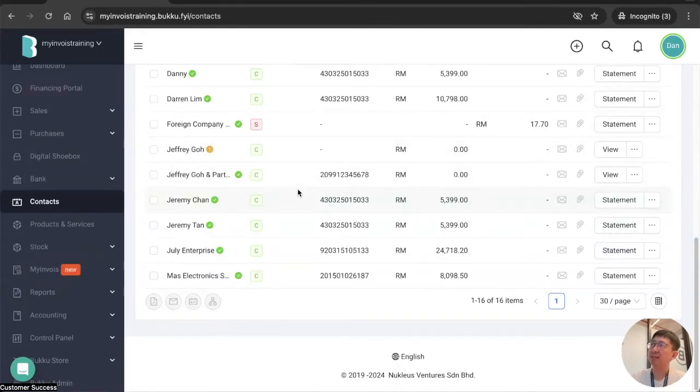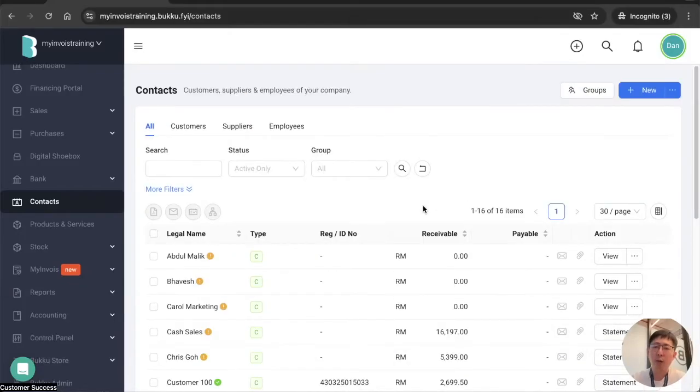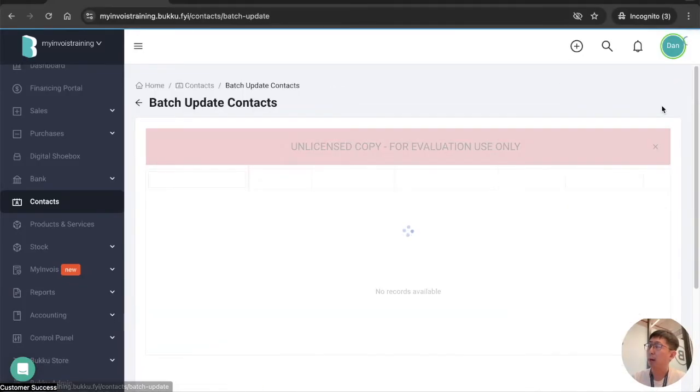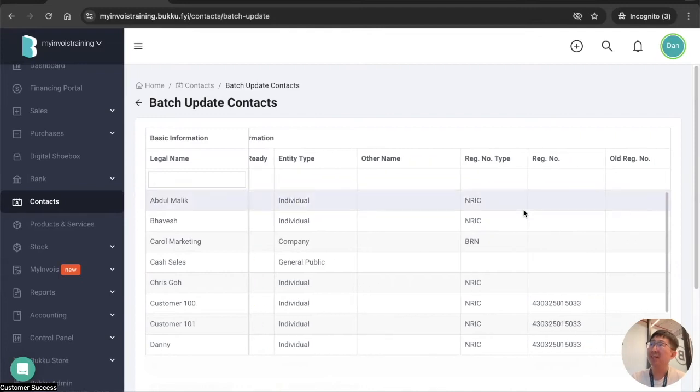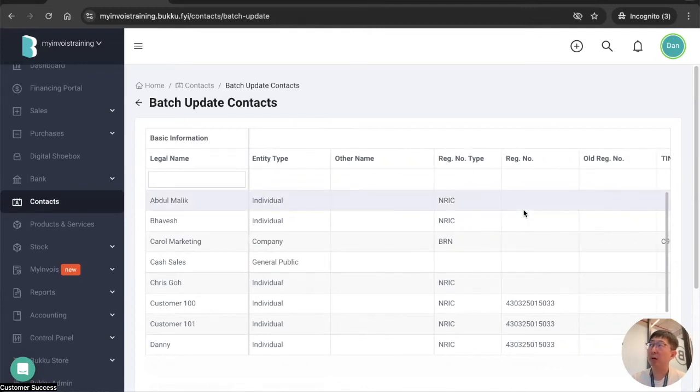We do understand that this is a rather tedious process, which is why we have the second method for you to update your customers' information. Provided that you have all your customers' information with you and you do not want to update one by one, this is where you can come to.